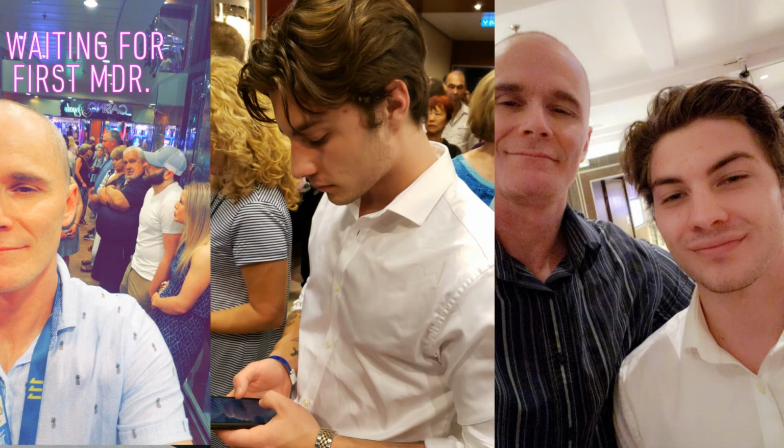Taking us to our main dining room experience. I've heard a couple of criticisms about the main dining room on the Allure, not specifically on the Allure, but on the Oasis class ships. And I see what people are saying. Sometimes some of the menu items can be a little bit on the plain side. I saw one where it was like a quarter chicken and what looked like frozen vegetables and some French fries. It just didn't look that next level main dining room experience.